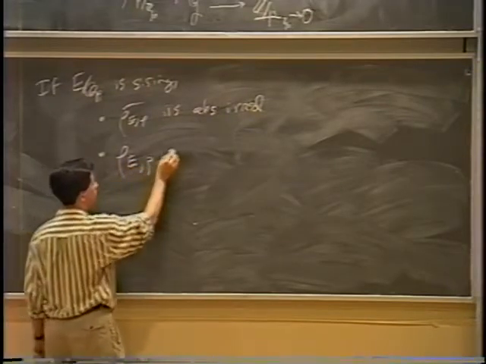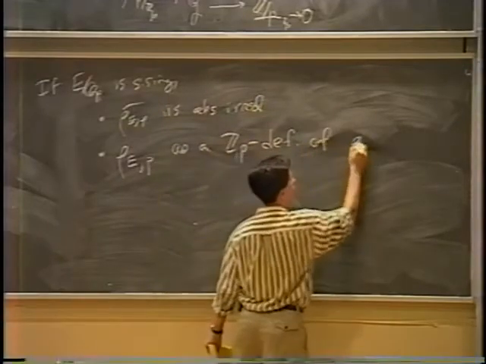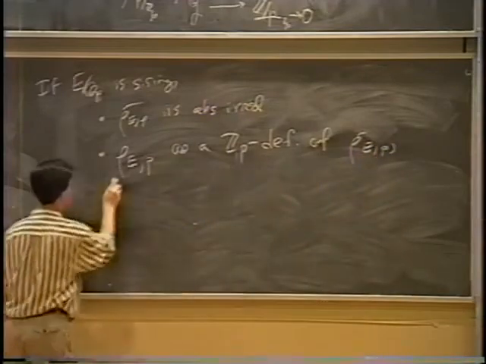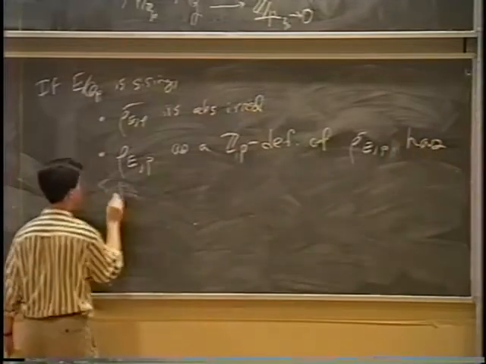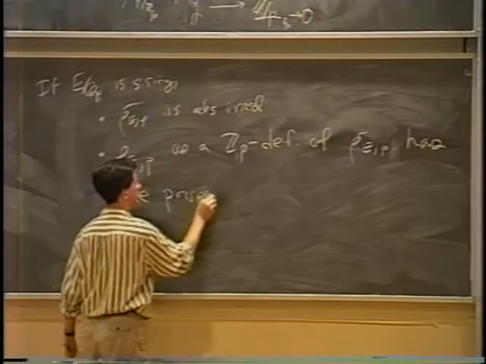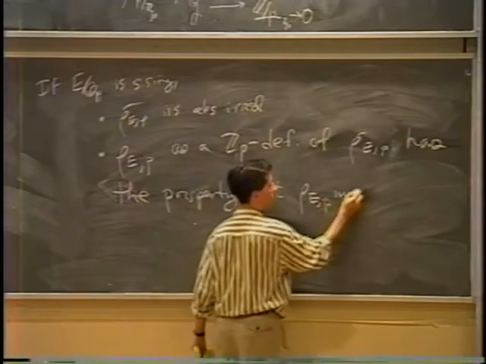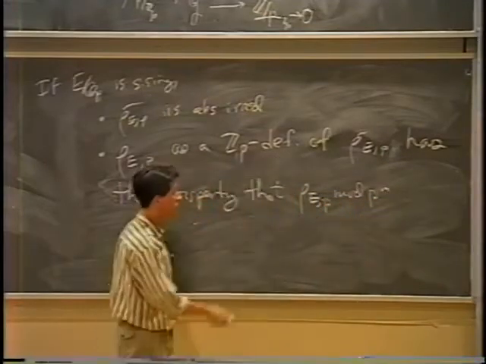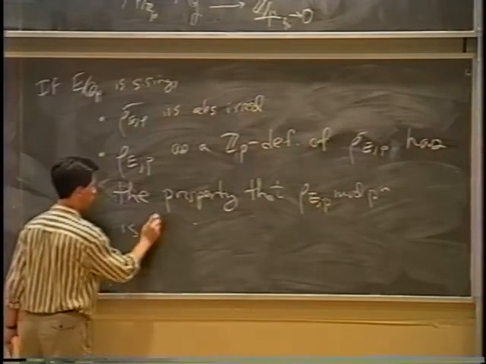If I consider rho_{E,p} as a Z_p deformation of rho_{E,p} bar, this has the property that if I look at it mod any non-trivial power of the maximal ideal, see, the Z_p thing is huge and infinite, right? But once I work mod p^n, since my residue field is finite, now I have a little finite Artin ring, Z mod p^n, and so this is now a finite Galois, finite D_p module. This is flat.